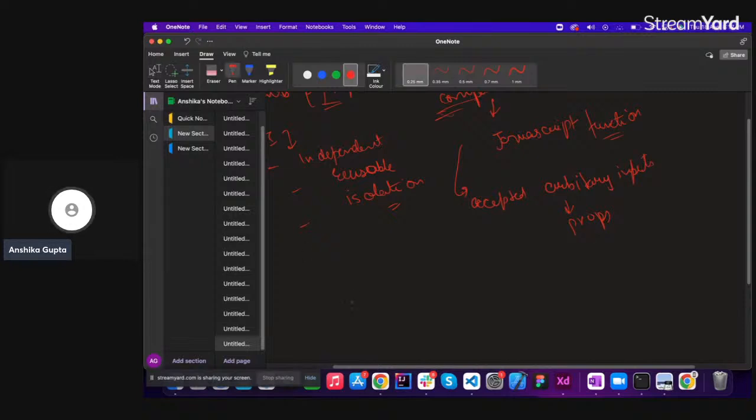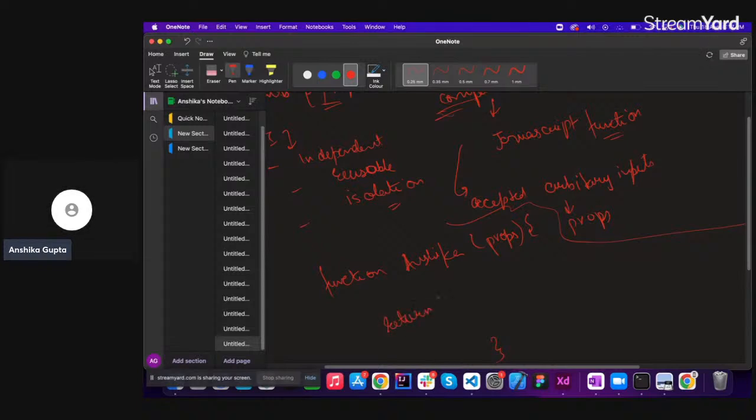If I take the simplest function, or a class component or anything, I'm just defining a component in it. Suppose I'm writing a function, suppose I'm writing Anshika, anything you can write, and just passing props in this. Now I need to return a value.